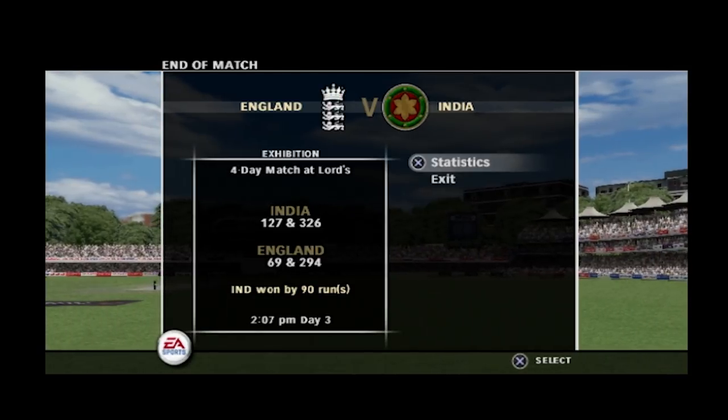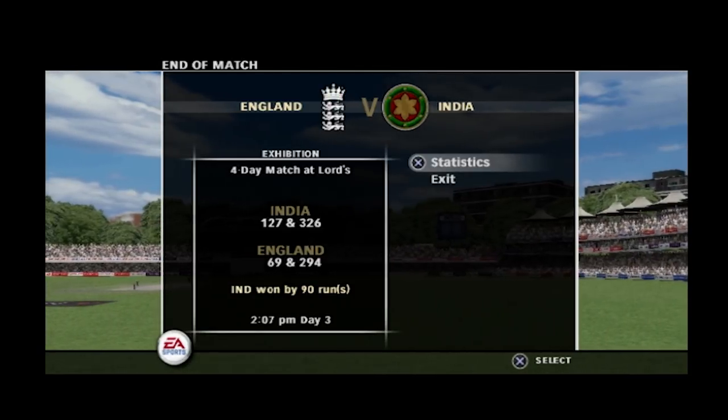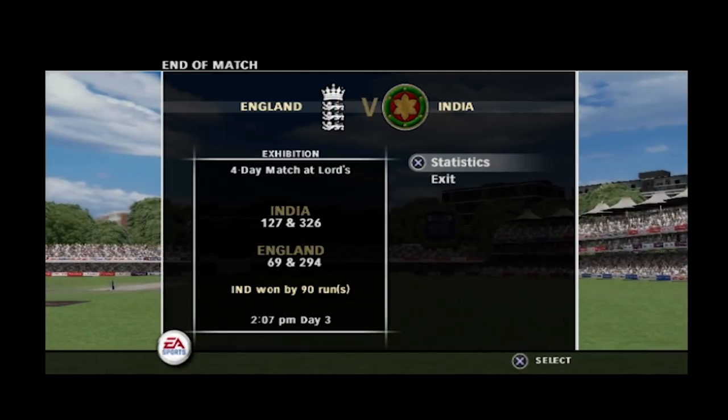We'll let Mark Nicholas talk. And this is a side that when their backs are to the wall, they seem to play their very best cricket.